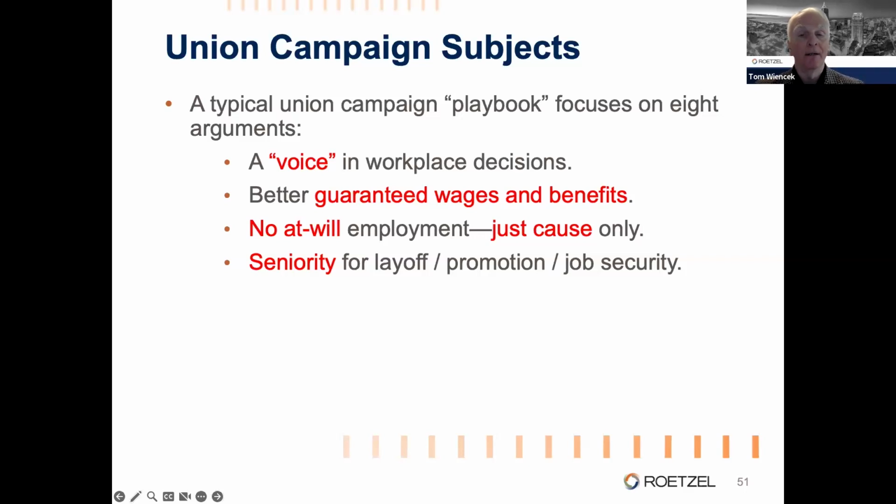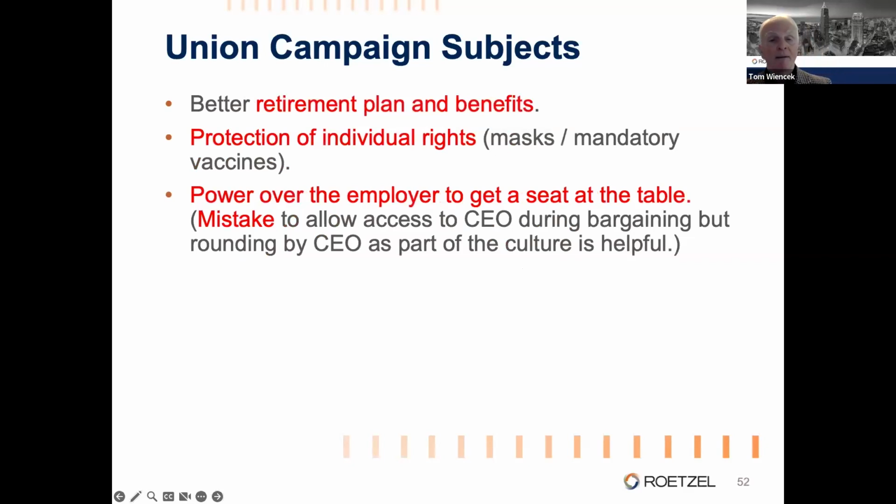And they will talk about guaranteed wages and benefits. You got a contract, it's written, they can't reduce it. Not at-will employment, just cause only. That's attractive to employees in terms of not being able to be fired except for just cause. But if you've got good HR practices, if you have good policies, if you're fair, you give people notice, you try to work with them, that shouldn't be an issue. Seniority also is very important. That's what they make sure, that there's no favoritism, that everything is going to be done by seniority. They talk about better retirement plans and benefits.